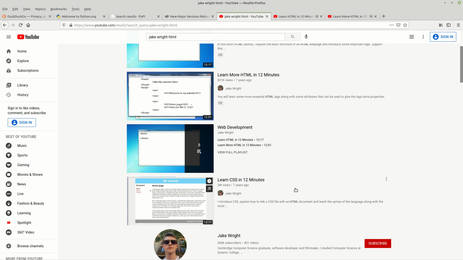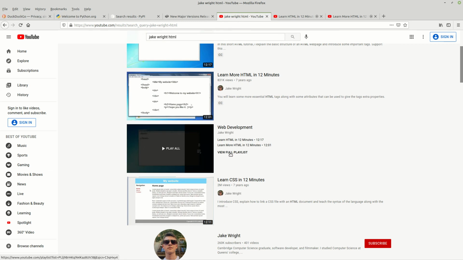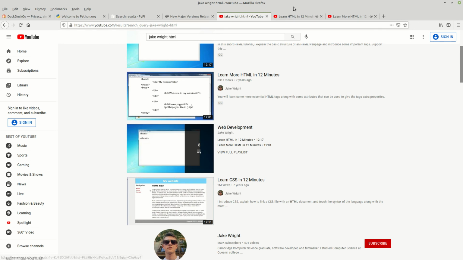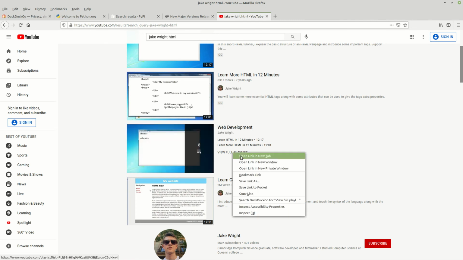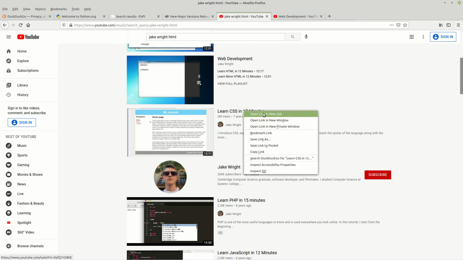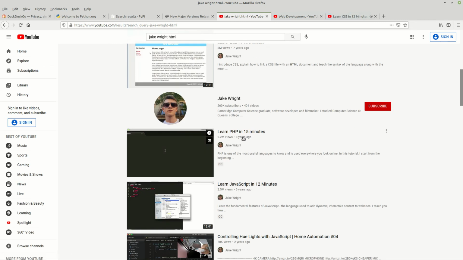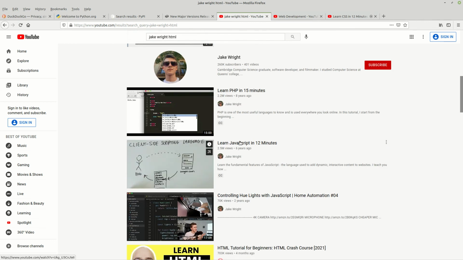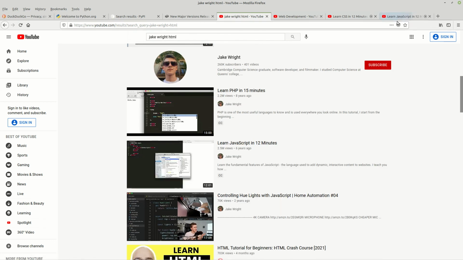And then he also has videos on CSS. You'll want that video as well if you're not familiar with CSS. And then he has a video on JavaScript. Let me see if I can find that one real quick. He also has PHP, but here's JavaScript too. You don't really need PHP, of course. But if you're going to use Flask, you will need to be familiar with those three technologies: HTML, CSS, and JavaScript. I would highly suggest you look at his videos.